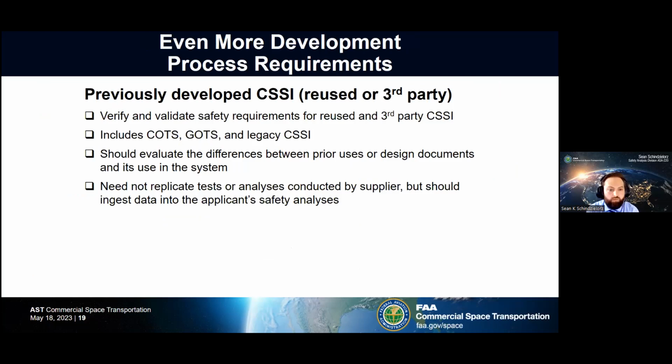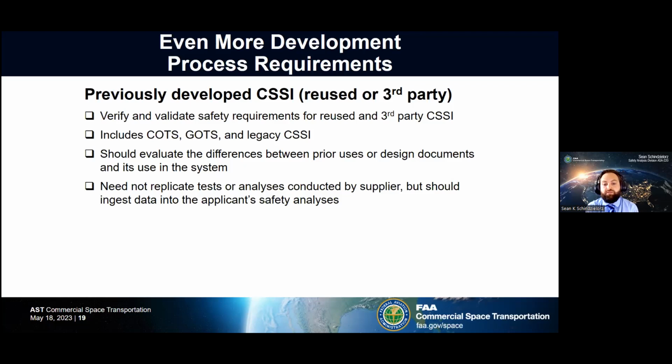The last of the 141C requirements are related to previously developed CSSIs. These could be reused or from a third party. We give broad latitude for defining policies for reused and third-party CSSIs because there is such a wide variety of such tools used in industry. What we're primarily looking for from these policies is verification of any safety requirement imposed on third-party or reused CSSIs.